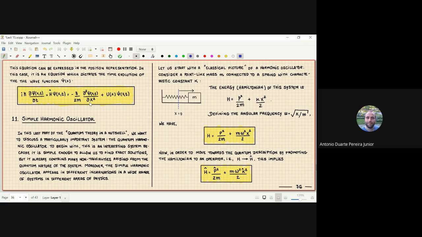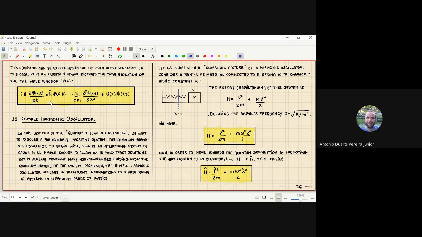So this theory, you might guess, will not be compatible with relativity, will not be compatible with even special relativity. And you can construct a theory of relativistic quantum mechanics, and in the end, you show that this theory is what is called quantum field theory. So this is what we call non-relativistic quantum mechanics. For many applications, I mean, condensed matter, quantum computing, and many applications, you don't care much about the relativistic nature of the universe, because the effects are very tiny. So this equation is a very good description.